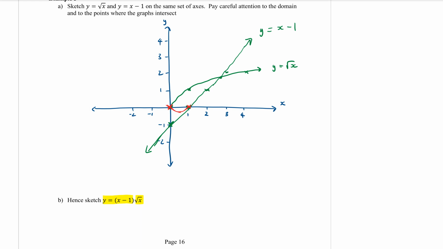Let's keep going up to when x equals 2. So we have 2 times about 1.5. So that's going to be at about 3. Then, we've got two values. They're both above 1. As I multiply them, they're just going to keep getting bigger and bigger. So my curve is just going to come up, and it's going to get steeper and steeper as I go up that way. All right, so that is the graph of that one.